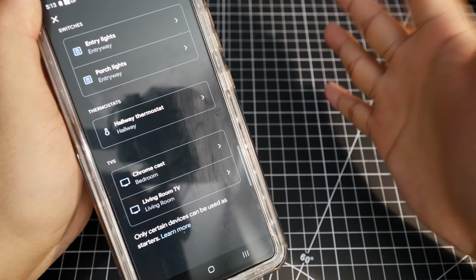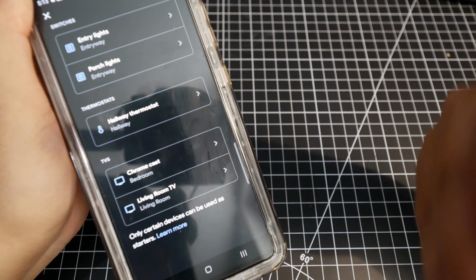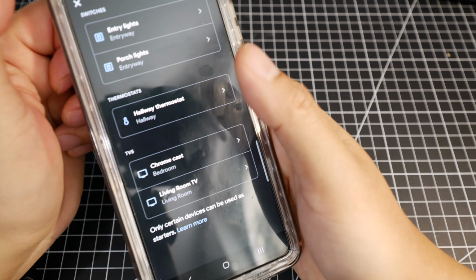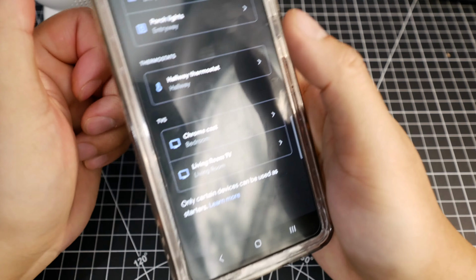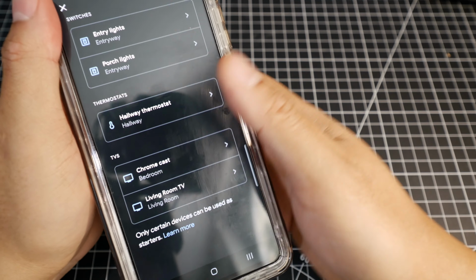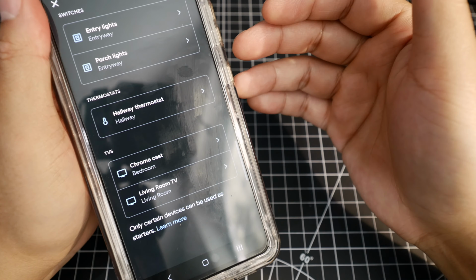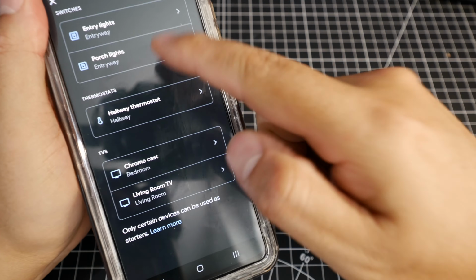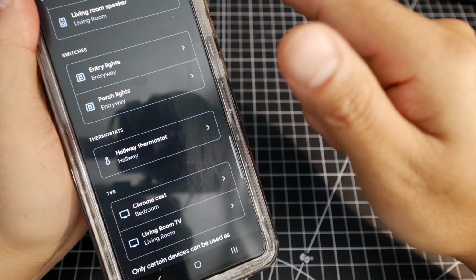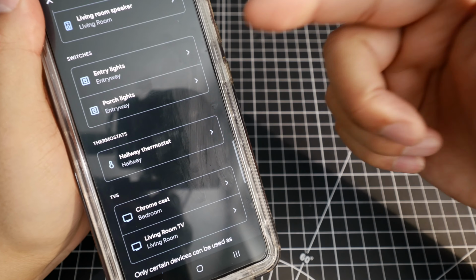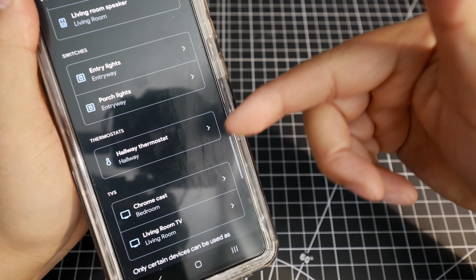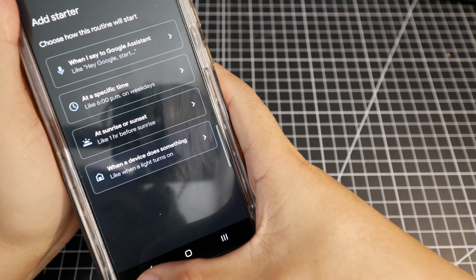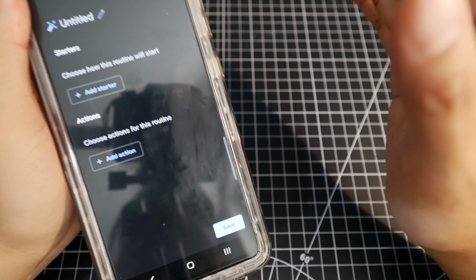So they don't have a way to listen for any kind of detection, human or otherwise. So you can't trigger a routine on this assistant using the camera. You can do other things, like when the lights turn on or off, whatever, when the thermostat does something, and so on and so forth. So that's a bummer. And this is why I have both assistants.